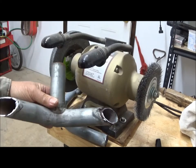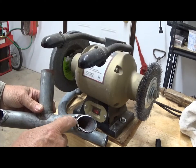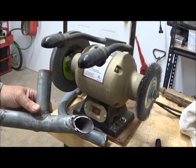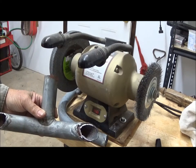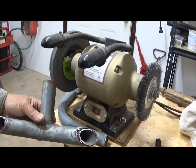That went fairly quickly. What this is — these were two pieces of pipe that were rust-bonded together, and I could not remove one from the other except by cutting it off. That's the reason we used this particular section for the exhaust. But we managed to cut it smooth, so that'll work just fine.